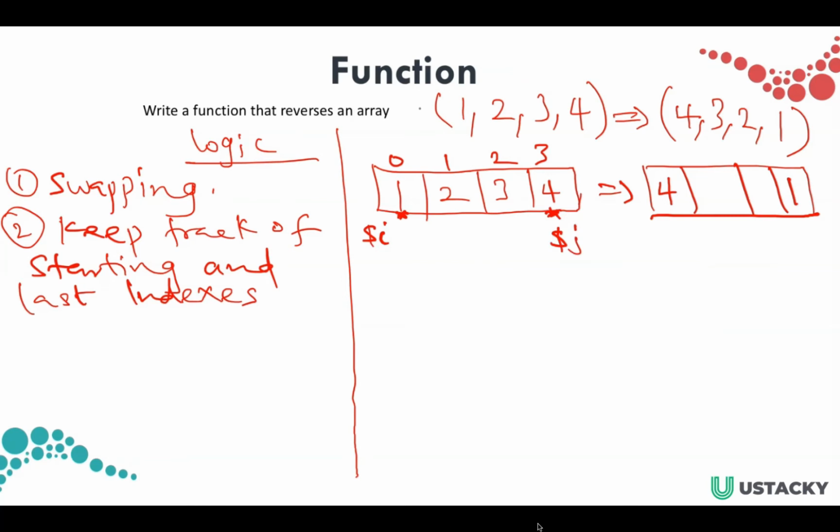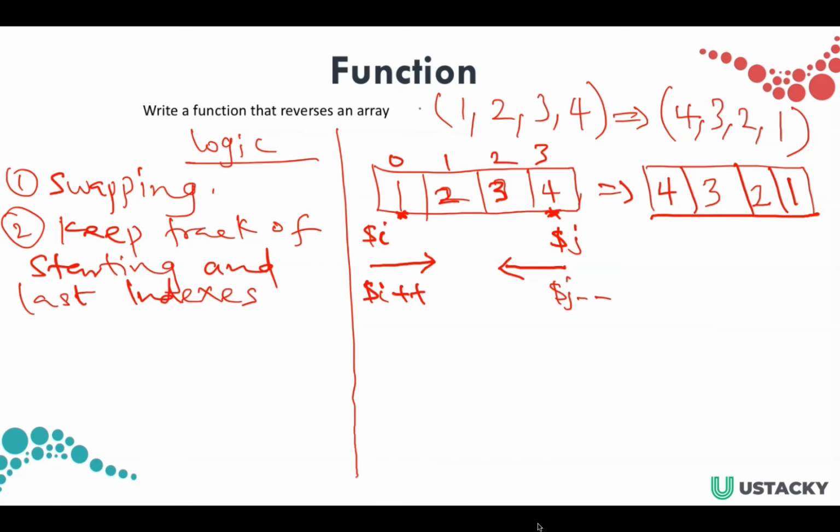After doing the swapping, we also notice that we'll be swapping the value here and the value here. The implication is that we are moving $i forward by 1 in this direction and $j is moving backward in the other direction. So you can now swap this and this. After doing the first swapping, you have $i plus plus and $j minus minus. So you can also swap 2 and 3. So you have 3 here and 2 here. With this, we know that we've arrived at our answer. We have 4, 3, 2, 1. We stop the swapping at this point.